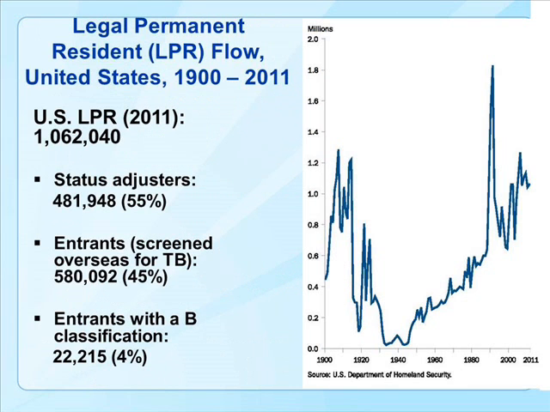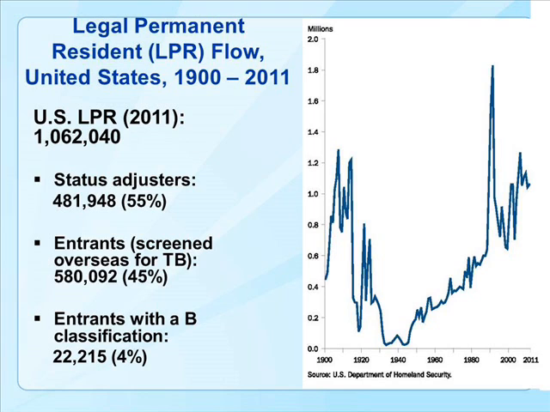To provide a sense of volumes and perspective, this is a graph showing the arrival flow of legal permanent residents to the United States over the last 112 years. As I think we're probably all familiar, for our legal permanent resident arrivers each year, we're referring to status adjusters, persons who are already living in the United States and then try to adjust their immigration status. Those are persons who are examined within the United States by a civil surgeon.